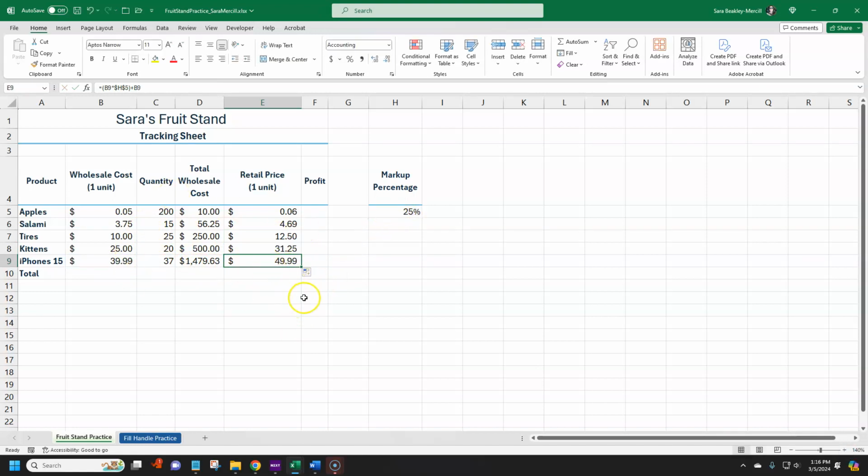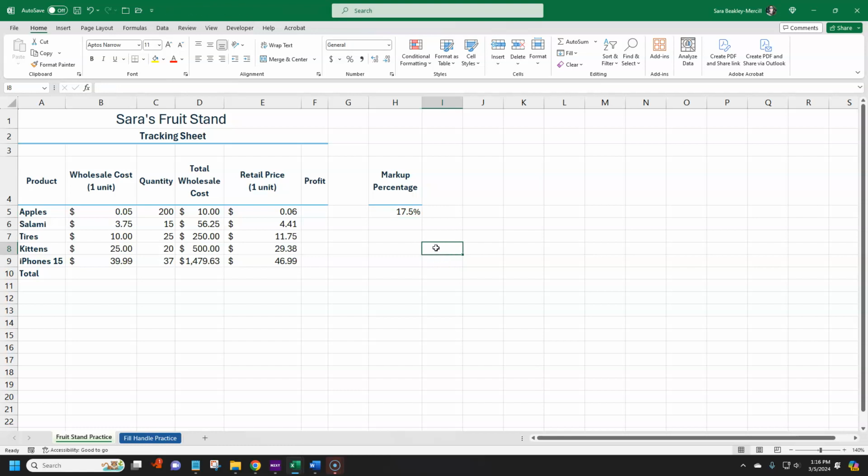Okay. And what's great about this, because I've now made this flexible worksheet, this dynamic worksheet that changes when I put data in, that means if I come along and I'm like, oh, I'm not going to mark things up 25%, I'm going to do 15%. When I change that, all my numbers change at the same time. What if I marked it up 17.5%? This is how much I would make. Oh, look at that. And the 17.5 doesn't show. It shows 18. That's because I would need to show an extra decimal place.